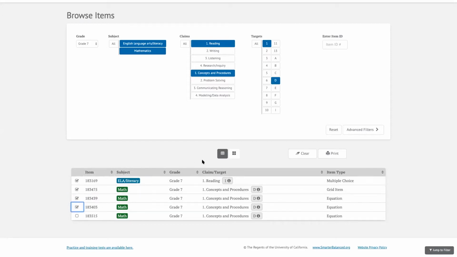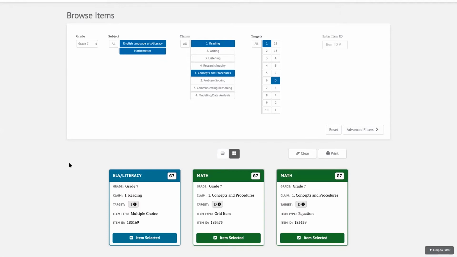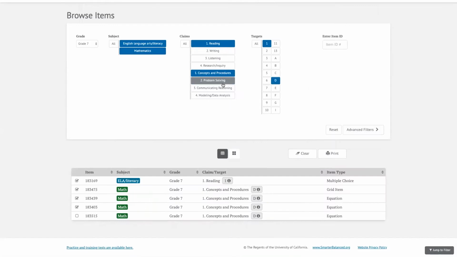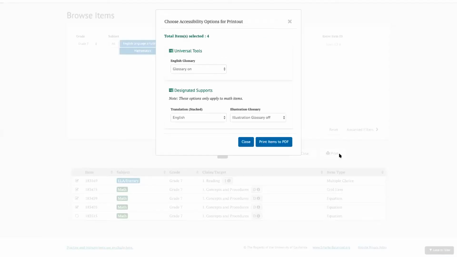You can do that also from the item card view. There is the bar here towards the bottom of the item card that says item selected when the item is selected to print, and it'll say select to print when it is not selected. If you've decided to clear your results or that you need to start from scratch in the specific items you'd like to print out, you can do so by clicking this clear button. Once you're ready to print your selections, go ahead and select the print box.